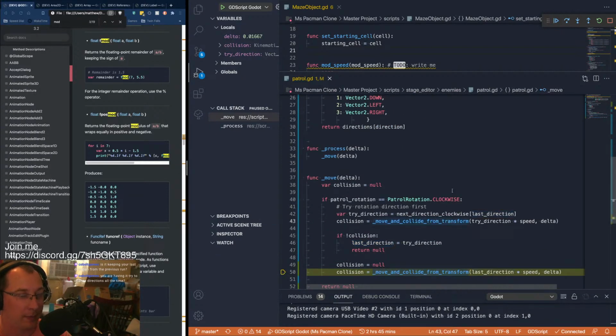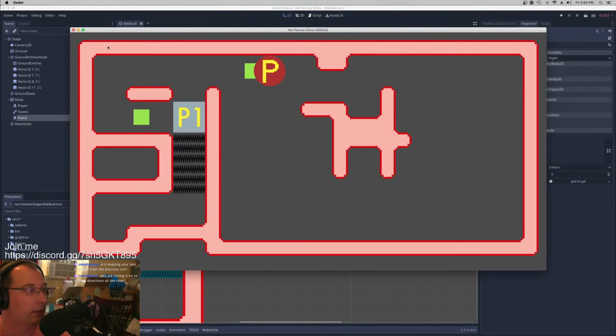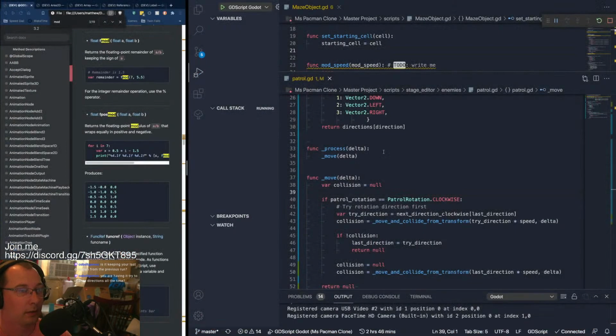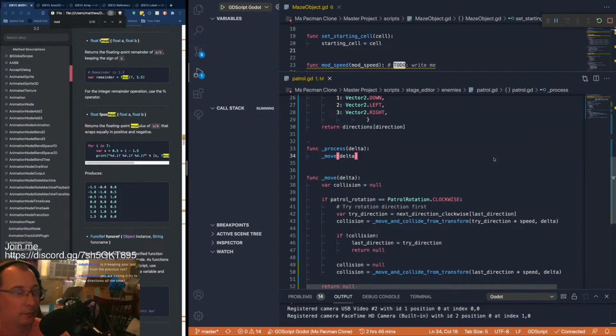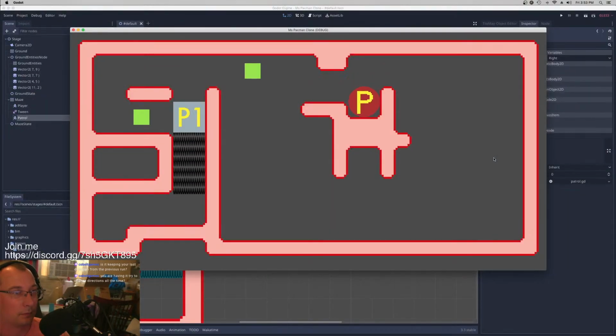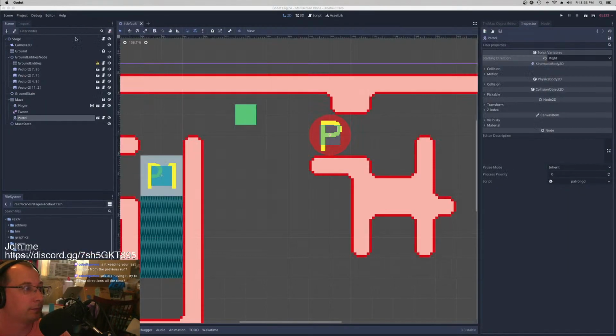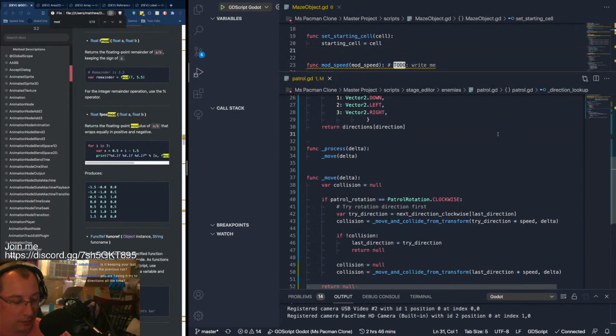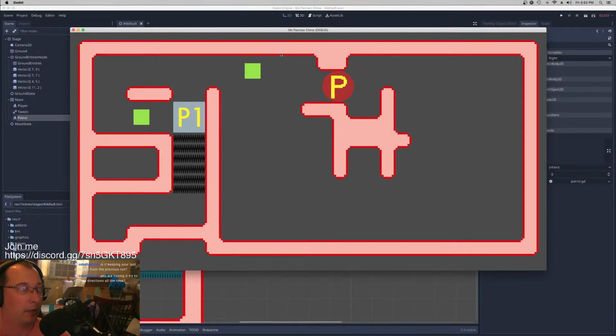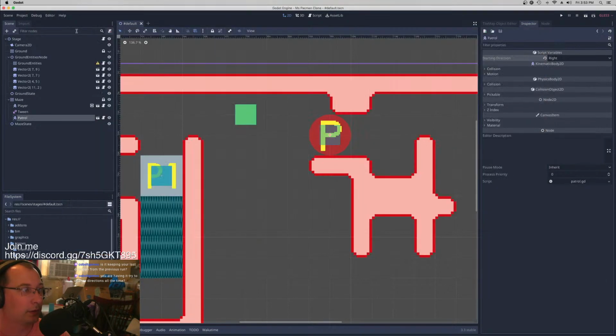So it's really not making any sense why this is happening. It's very odd, and it's intermittent, which is even more confusing.